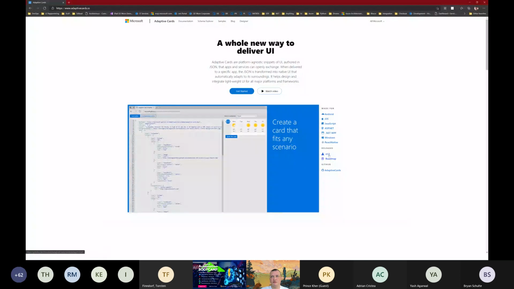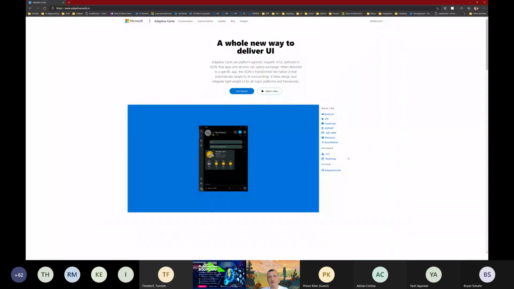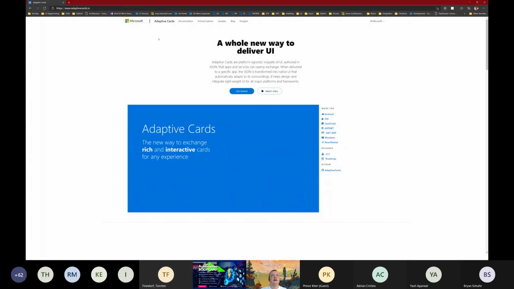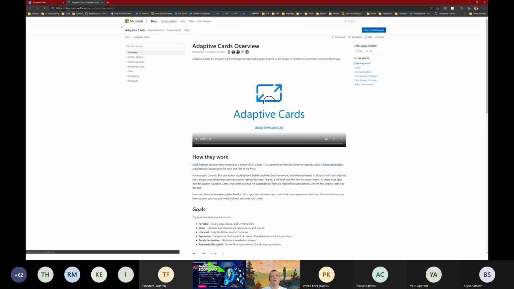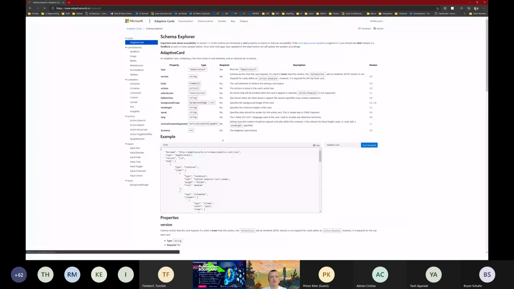So I'm also in contact with the people from the adaptive cards. We also use it in our new HR bot a lot because it really makes it interesting to make request response things. There's a full documentation set over here if you want to learn more about it, like how to render, how to author. And there's also a schema explorer. So basically it's all JSON behind the scenes.